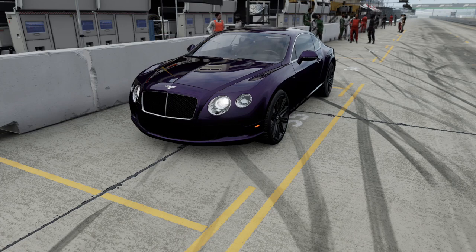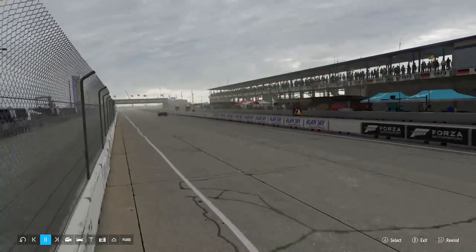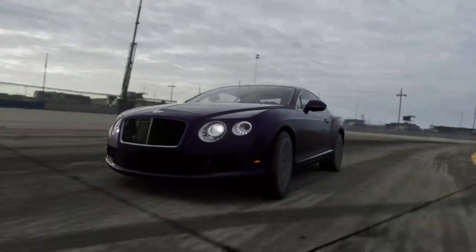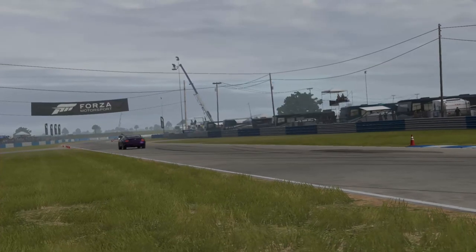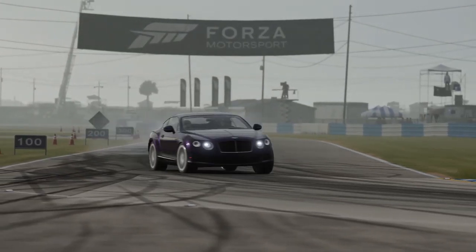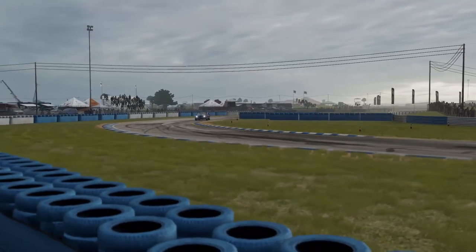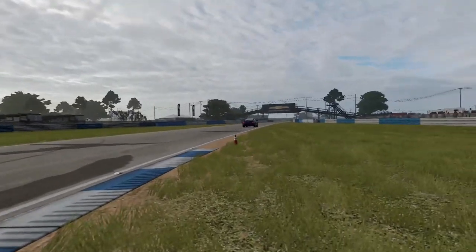The Bentley is going to be up first. This is the Bentley's fastest lap — we're using replay mode here. I didn't realise it didn't tell me lap times in here, so good job I wrote it down. The Bentley I found quite hard to drive to start off with. It's quite heavy, obviously running on its stock tyres and stock brakes, and so slowing down for some of the corners initially was a bit interesting. It kind of carries on going with its weight momentum. After a while you get the hang of it.